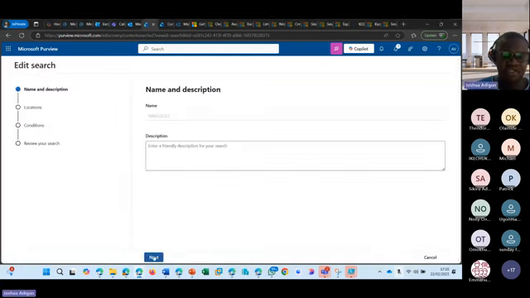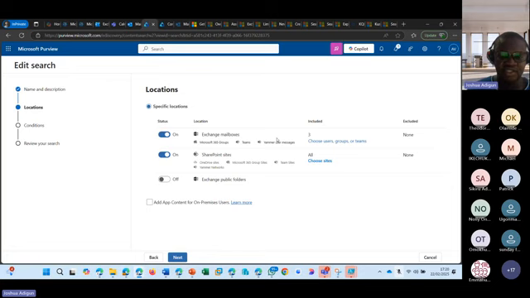Let me come back here and edit this search again. So let me take out this and then use only this.